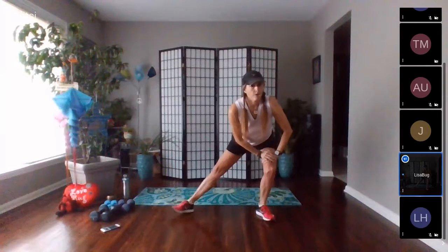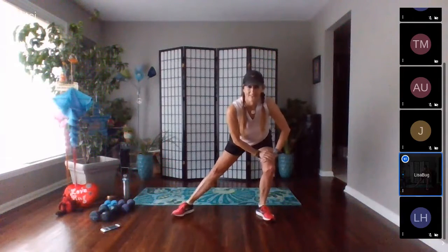4, 3, 2, just squat to the center and hold. Shift your body weight over to the right side. Flex this foot up, and we'll go point, flex, point, flex. Good. Feel this little stretch in the inner thigh. 4, 3, 2, and 1. Slide over to the other side.